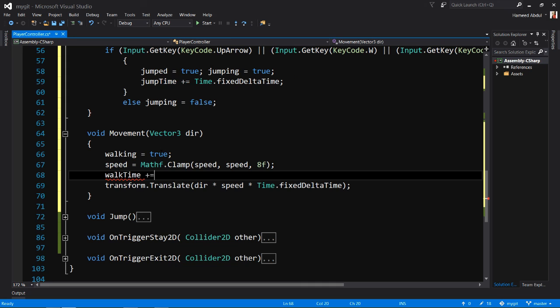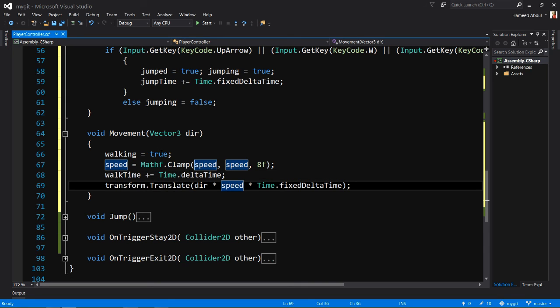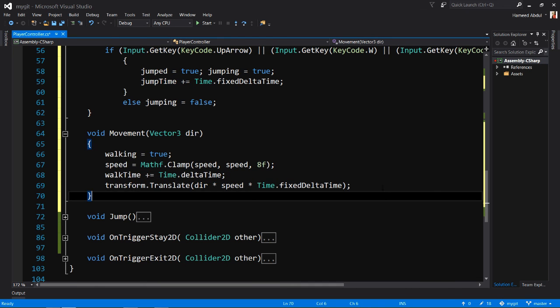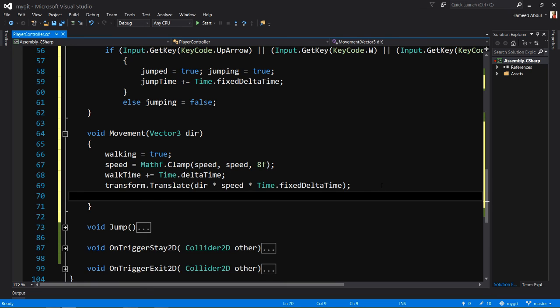So we're going to set the max equal to 8 float units, and then walk time plus equals time.deltaTime. So over the course of time, the walk time is going to increase. From that, we're going to translate the transform of our character, or Mario, from the direction that's being passed in to the speed, times Time.fixedDeltaTime, just to help consolidate some of the space.